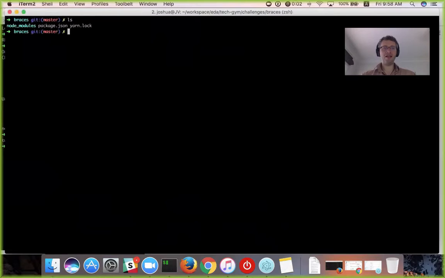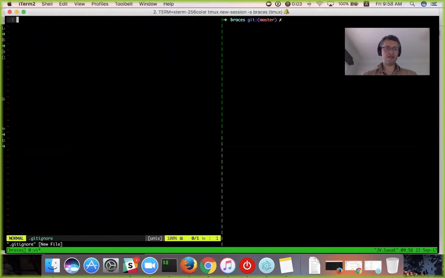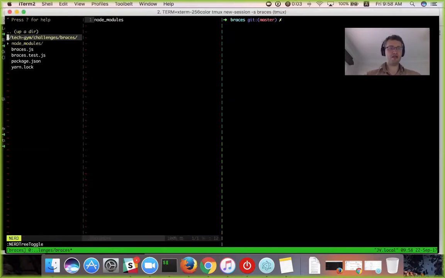So I've added in that. Let's start to get this into Tmux so I can run my tests and my code at the same time. And so I've made Git, I made npm. Now I want to get my git ignore file up. And here we're going to put node modules in. Check that. Okay, that's good. Now I want to touch, I've called this thing braces. I'm going to just go to braces.js. And the convention of Jest is you just put the same name, but with test after it. And that works for me. So here I'm going to go into braces and braces test.